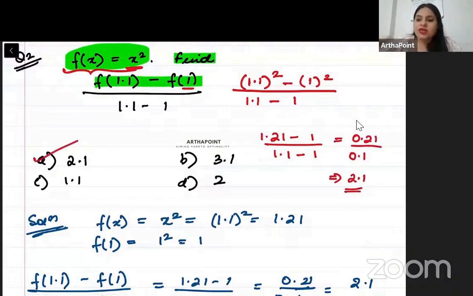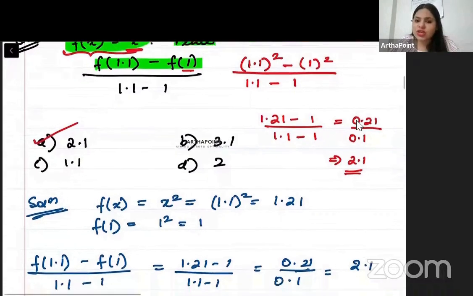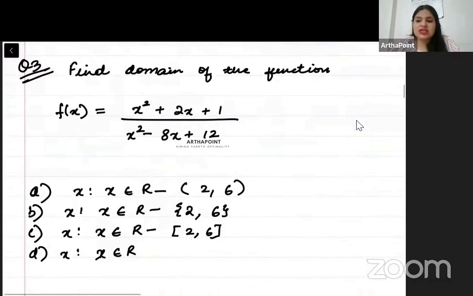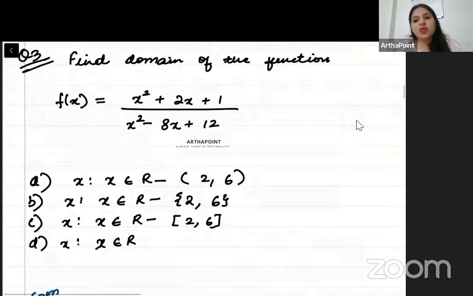Students may start thinking a lot that, okay, this is the definition of f dash x, let me find f dash x, then let me try to put some value there. Not required. That will give you the right answer approximately. Had these been very big numbers, I would have thought of doing something like this, if this would have been 1001.1 or something like that. But it's just asking me for 1.1. I can simply put the actual value and check the answer, right? So this kind of question would be asked in exams where they just want to test your approach. Will you be giving an approximate answer or the right answer?